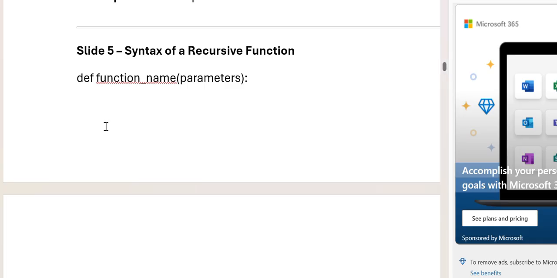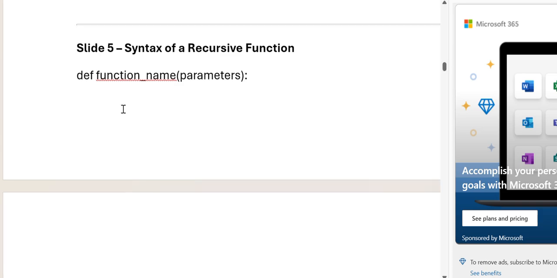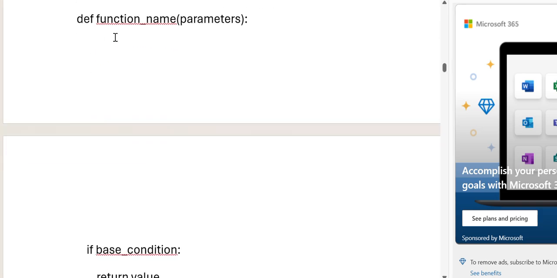Syntax of a recursive function. What is the syntax of writing a recursive function? First is def, then the function name, then you write the parameter. You know what a parameter is, right? We did that. Here first you wrote def, then function name, then parameter.